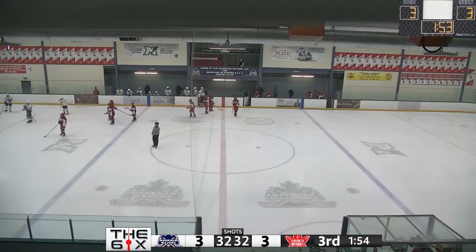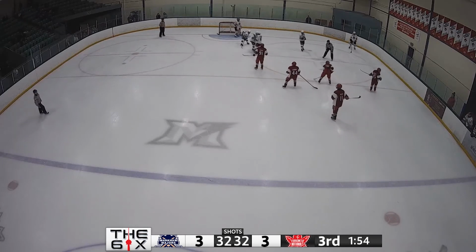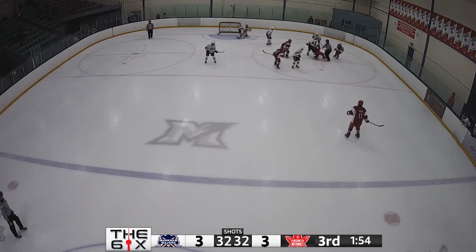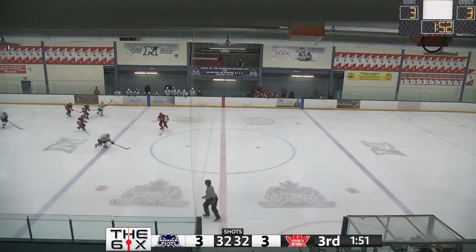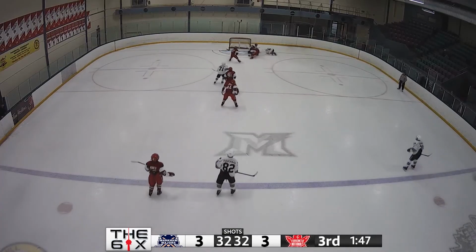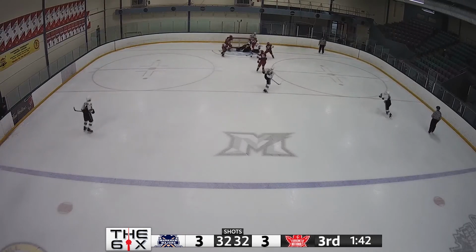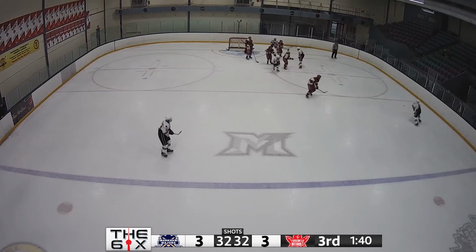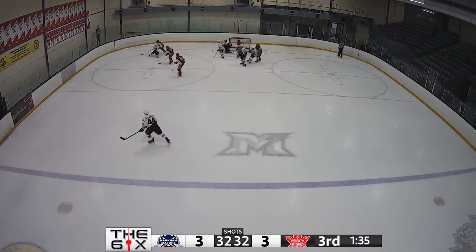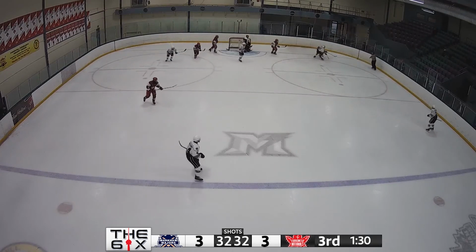.153 to go in the third period. Not much time to get more going, and it's Simmons and Allen, who are the defenders now for the Nationals, and they're going to have to defend this rush. Allen on his horse to try and get back, as breaking into the zone was the offensive forward there for the Markham Majors. I think it was Teo Artichuk. Cross crease pass there for Baccioni, and he just couldn't quite get a handle on it, but he still got it behind the net. Yeah, it was Artichuk on that rush.